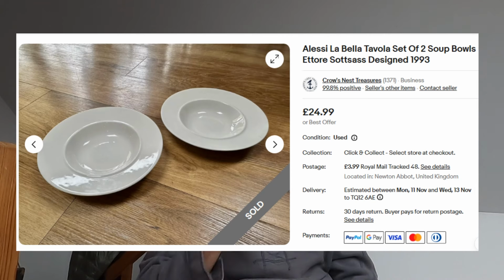So I sold my first of 2 sets of these. These are the Alessi soup bowls that I picked up from the charity shop. Paid £2 for the pair. Absolute bargain. These are the 2 ones that were loose. They've gone for £25 plus postage. So really good sale there. I wouldn't normally pick up crockery, but I know Alessi was a good brand. Honestly, I've never found it previously. But really good sale, so I'll be looking out for that again, and maybe branching into more crockery and pottery. We will see. I'm just glad I got there without breaking.